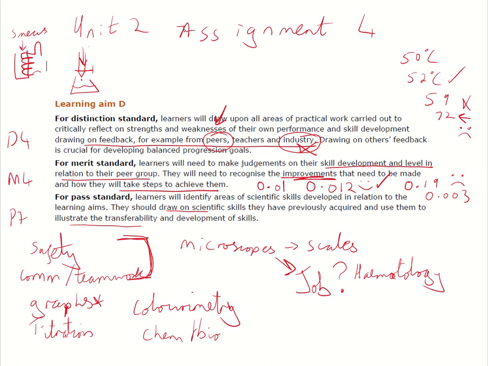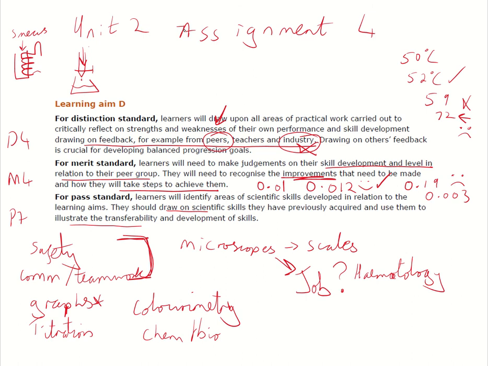It could be a case of where your peer said you were terrible at graphs, but you think you were pretty good at them, and especially when you handed in your assignment, you got the merit or distinction criteria and a comment from your teacher saying it was well done. Therefore, you think you are perfectly fine and disagree with your peer, and you've got a teacher backing you up with that. So you don't have to always fully agree with them. Have a discussion if you disagree in that paper with it.